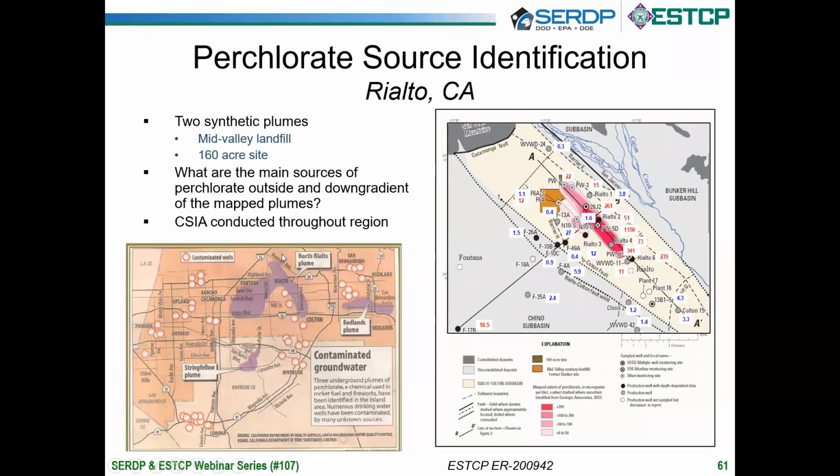But you can see based on concentration data, this plume deviates into this huge lobe that runs down into the Chino subbasin. Now, water would have to cross these faults, and there were questions about whether that's even possible. But just looking at concentration data, it appears what we have here is concerns based upon these two plumes with synthetic perchlorate in these different areas. And some of these are drinking water wells, so it becomes a significant issue.